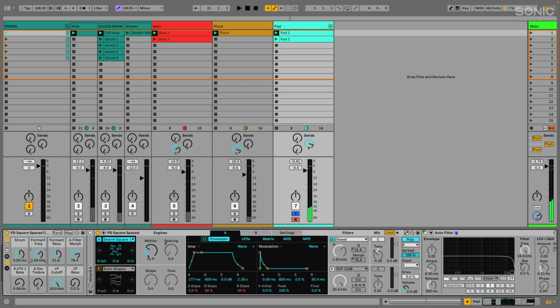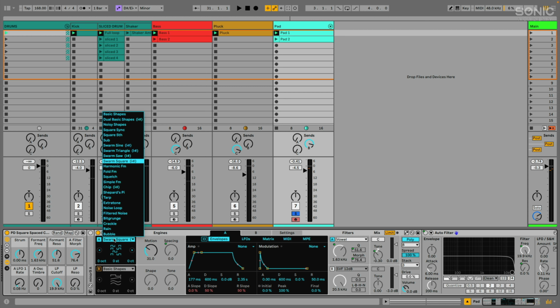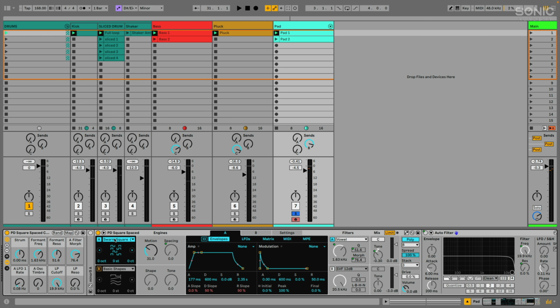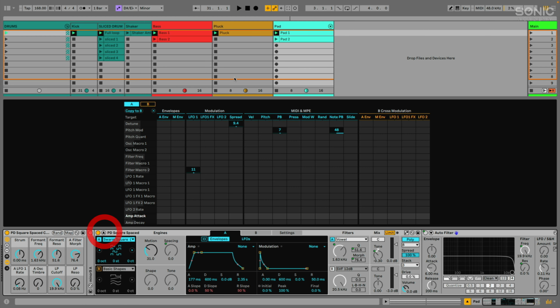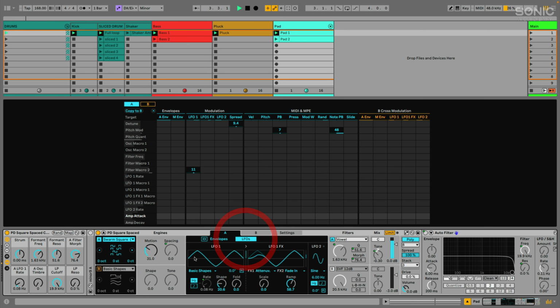The vowel filter works really well with these swarm oscillators because we just have a really nice, thick, detuned sound with lots and lots of harmonics to work with. I can't remember what I did for modulation here. I think all I did was, I used LFO1 to move the filter macro 2, which is this morph control, just to get some constant, subtle, sort of like bent triangle wave modulation. So you can hear, I'm not touching anything, but we hear this subtle motion in the sound. And you can see the LFO tracking here, moving up and down, and that's moving this morph parameter. So it's changing the vowel that we're hearing, essentially.